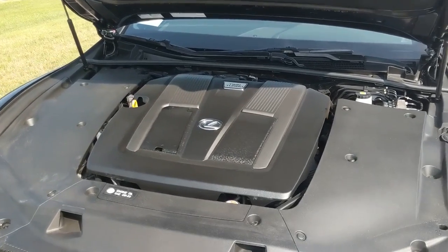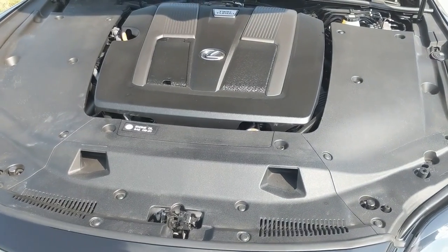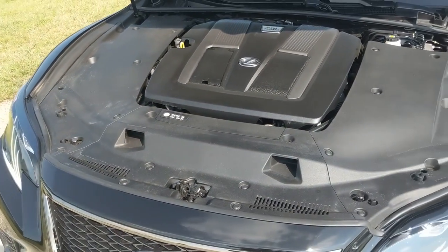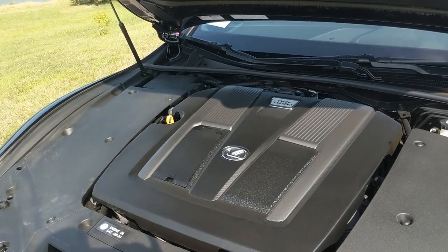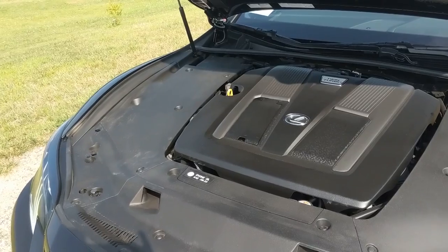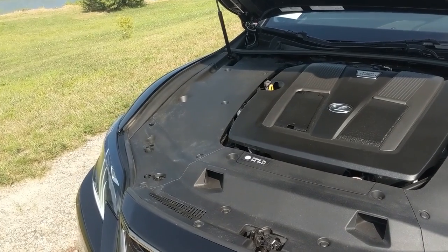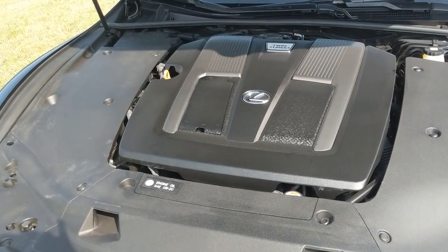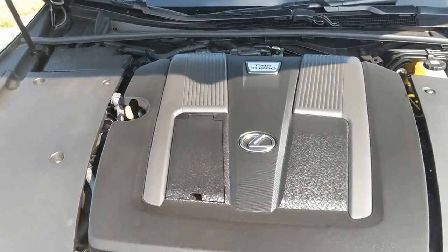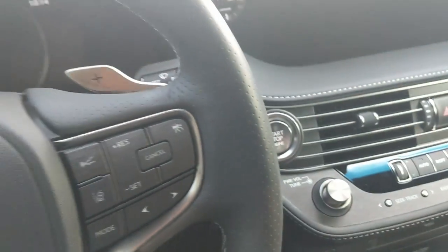Underneath the hood, of course, we have the very first twin-turbo engine from Lexus. This V6 3.5-liter produces 414 horsepower and around 440 foot-pounds of torque. She's got a lot of power. Do you need more power than this? Absolutely not. Do I prefer the V8 in the previous LSs? I actually do — it's a smoother engine with a little bit more torque in the places you want it. This car has more torque than any other LS ever made, but its responsiveness isn't quite the same as what a V8 feels like. The presentation under the hood is pretty simple, very clean. They did a great job, and they're proud of their very first twin-turbo.